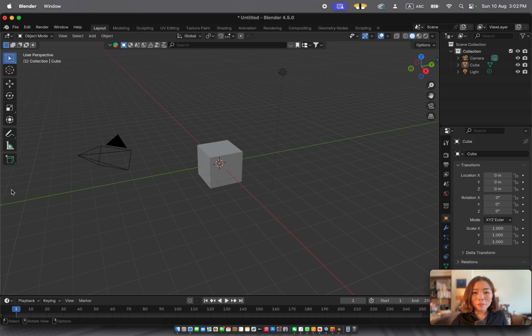If you have been working on 3D modeling already on other software, probably Boolean is not a stranger to you. But today, we will be talking about Boolean in Blender.